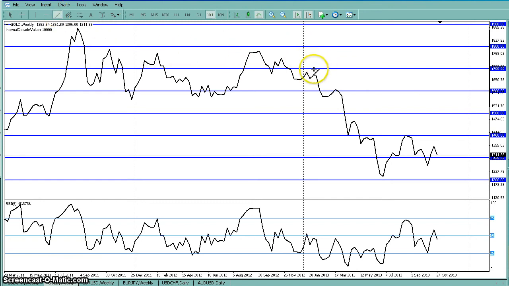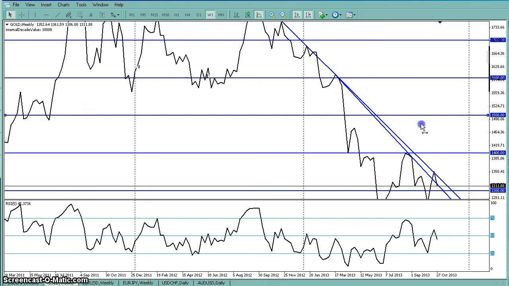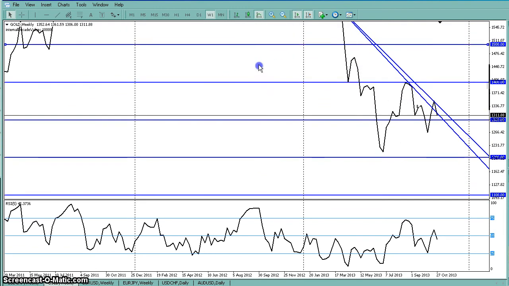We're definitely in a downtrend here. I guess if you wanted to split hairs on this, you could say that you can draw the trend line like this, or you could say that if I drew it a little tighter here, that we just broke out and we're pulling back. So now that we're pulling back into this thing, is it time to buy gold? Well, I'm definitely going to buy below this price. Right in here.